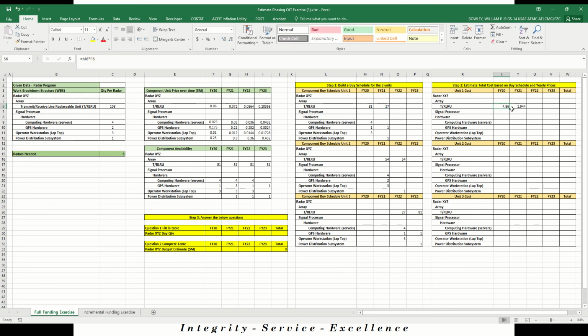Similarly, if I drag this down for these elements here, it'll drag the target cells down and grab the quantity here and the price here, which is the correct quantity and price, so I can verify that. So I can just highlight this whole table in order for Excel to calculate this for me. And then I just want to add up the cost for these things. Simple sum formula.